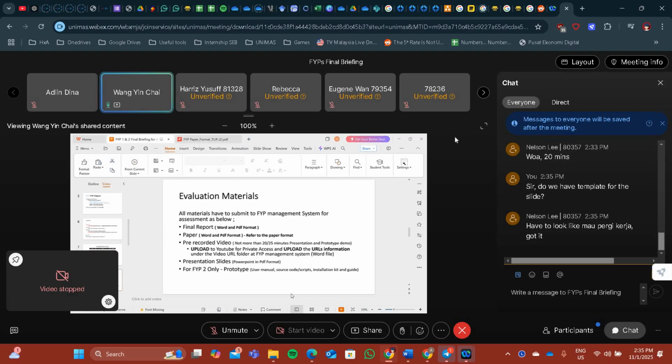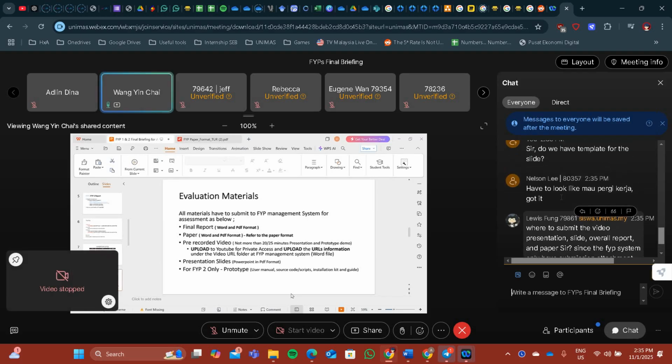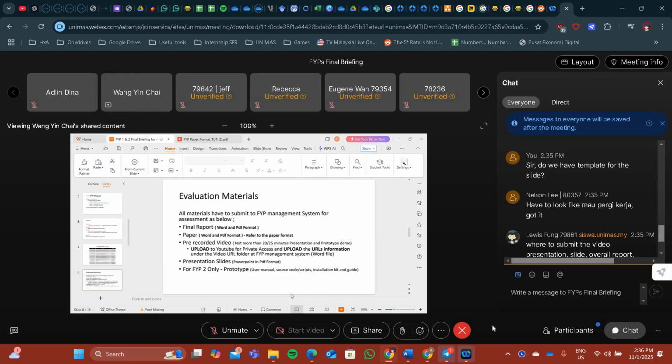We do not have a template for the slide. It depends on your type of project, depends on your supervisor. You have to discuss with your supervisor how you are going to present. But you have to make full use of 20 minutes. Don't present only 5 minutes, because you have to remember this slide and this presentation of 20 minutes is to convince your supervisor you have done your work nicely throughout the semester. So how can you present your project within 5 or 10 minutes only? Right?